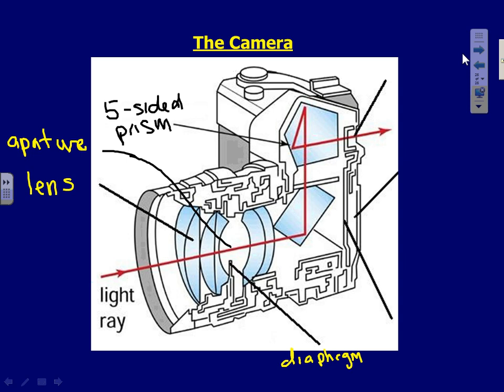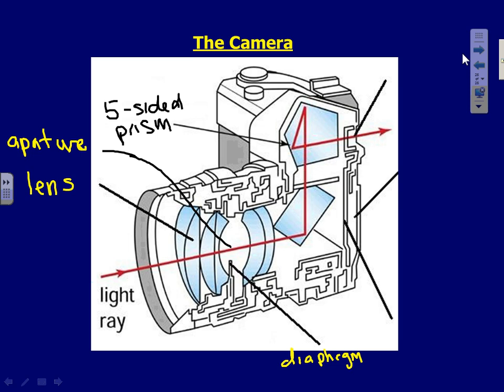And it's a special prism that uses total internal reflection to let the light bounce around and come out of this hole at the top of the camera. And there's the hole there, all right? And this big chunky part on the top is where the 5-sided prism sits. And both of these, this one I lost the lens many years ago. There's the 5-sided prism. And that 5-sided prism then lets the light come out of this hole at the back. And that hole at the back is called the viewfinder.